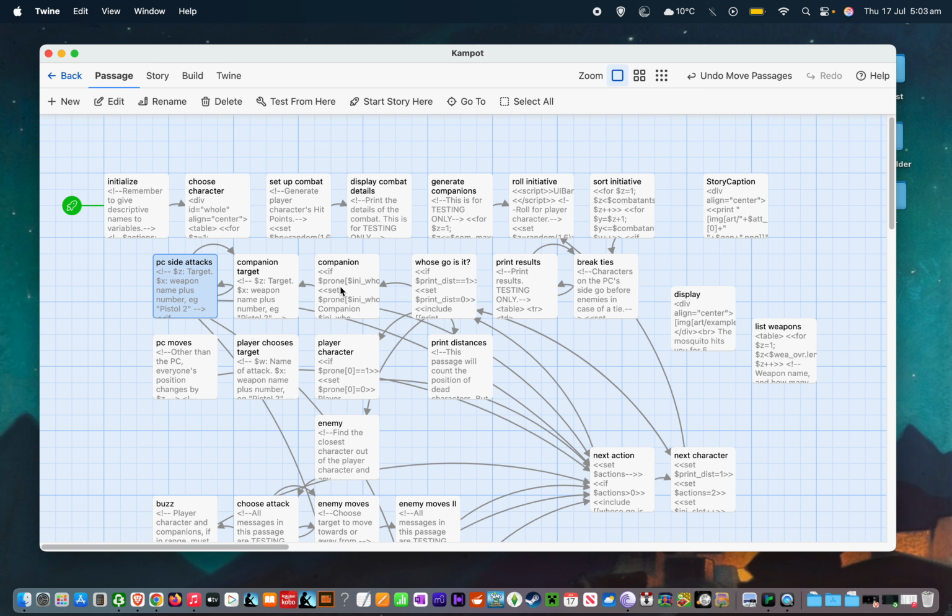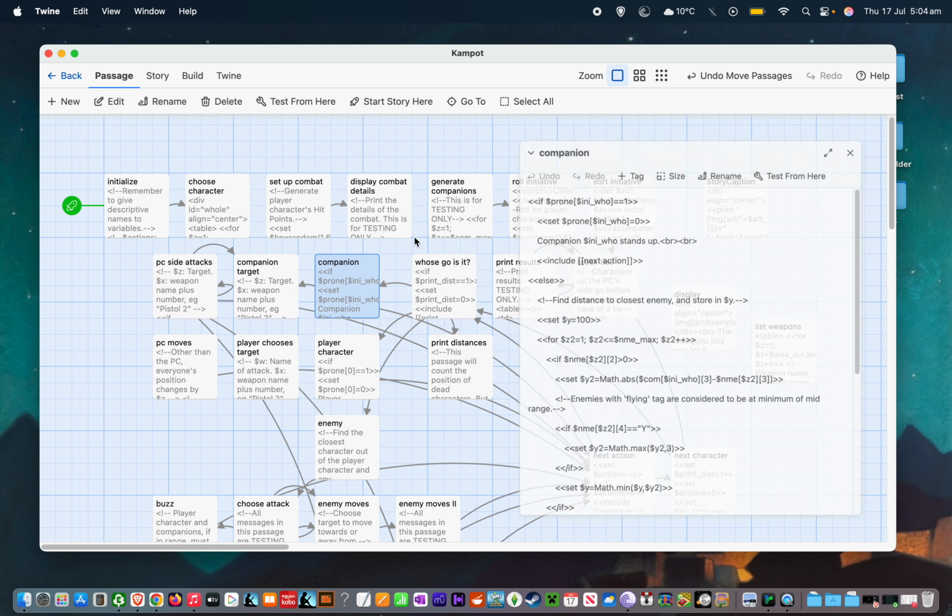I did also make a small mistake in my previous video, or an omission. So I'll start from there and correct that. And then we'll go to here. I won't talk much about this one because I've already talked about it when we dealt with the player character attacking, and it just works in basically the same way. There aren't any new variables this time. We're only using existing variables.